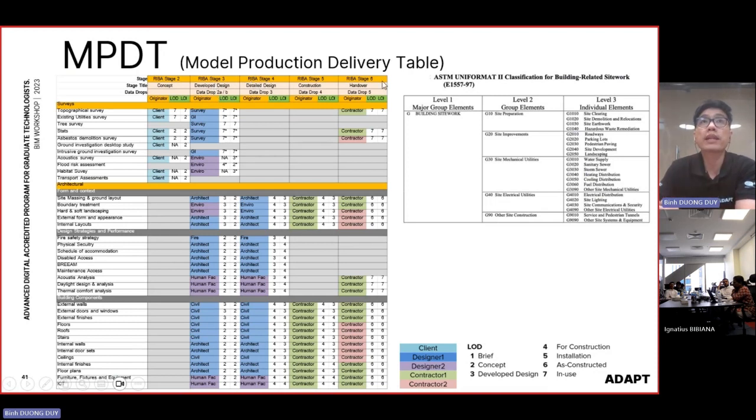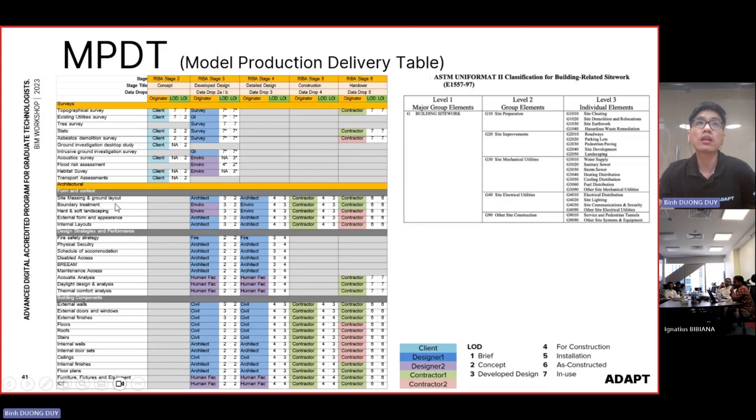And this has the timeline of the project at the top. You may not be able to see it, but I expanded it here. The stages are divided into different stages of the project. We can reference RIBA, the process standard of the UK. In RIBA, they divide the project into 7 stages. So for each stage you have to define who takes responsibility for creating the elements, what level of detail, how much detail of geometries, and how much detail of information for each stage.